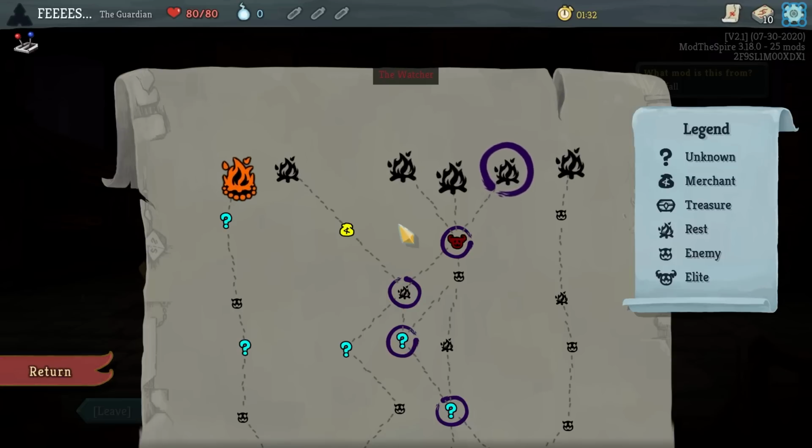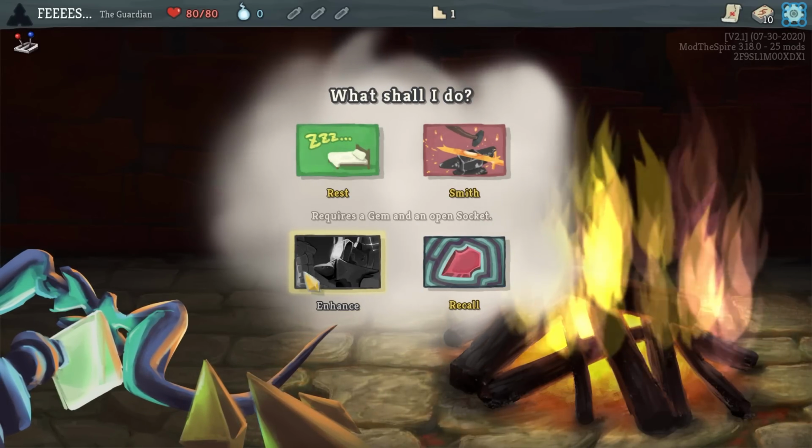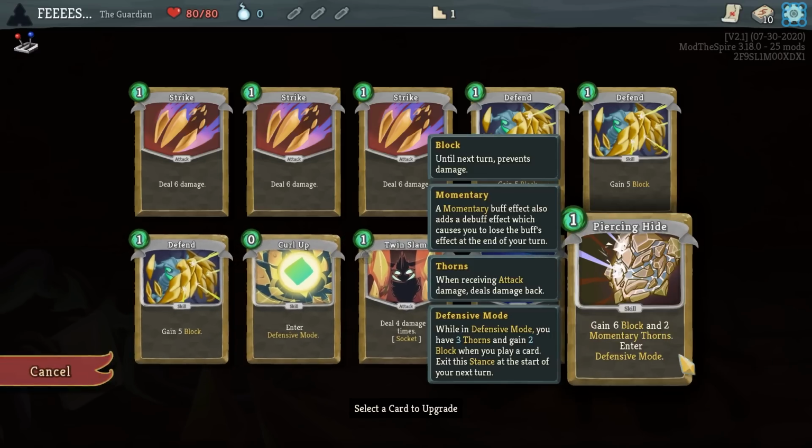Is Slay the Spire finished, or is it still in development? I actually have no idea if they're still adding more to it, to be honest. Okay, socketing gems is a free repeatable action. That's actually really good to know. Thank you.